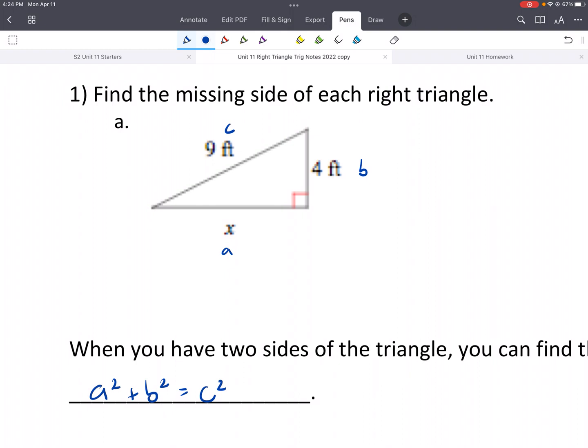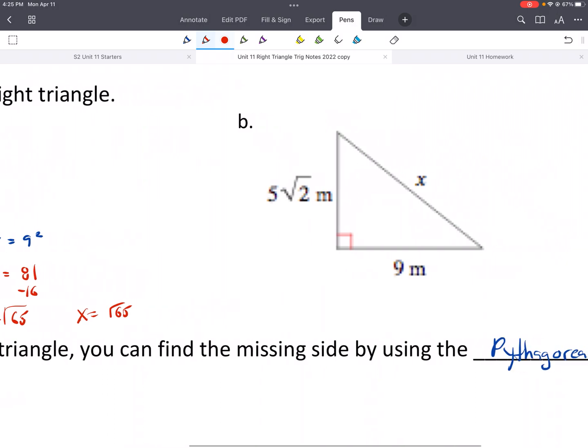your hypotenuse. So we'd do something like x squared plus 4 squared equals 9 squared, and then we just need to solve for x. So x squared plus 16 is equal to 81, and then we'd subtract 16. So x squared is equal to 81 minus 16, which is 65, and we'd square root both sides. So x is the square root of 65, and we could find it. That's a choice, okay? Here's just another example.